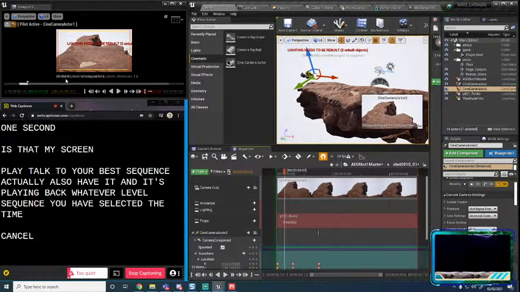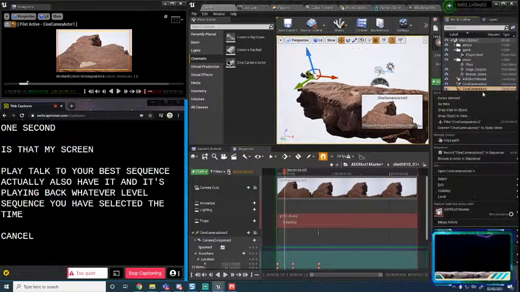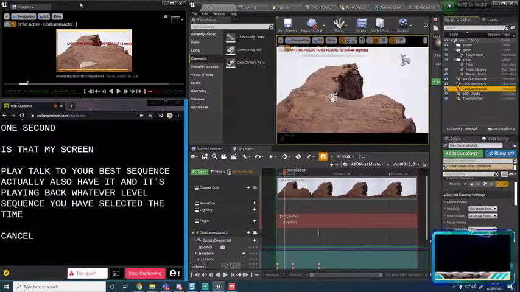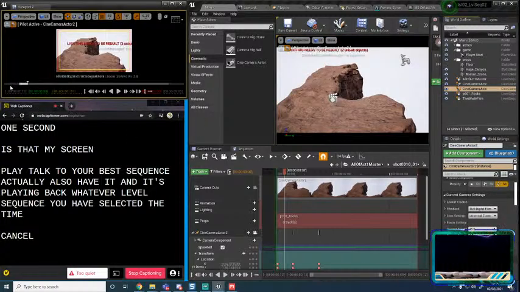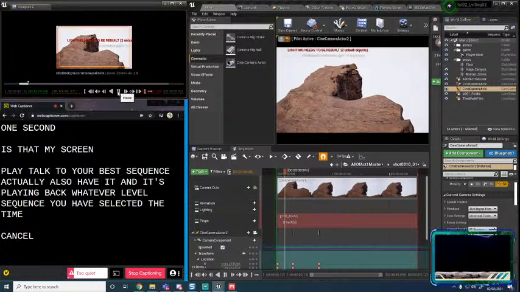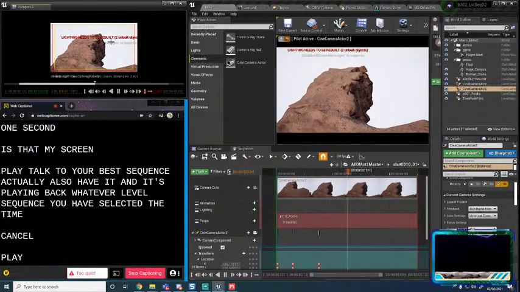Oh, it's piloting City Camera Active 1. So, let's do pilot City Camera Active 2. There you go. So come over here, hit play, right?